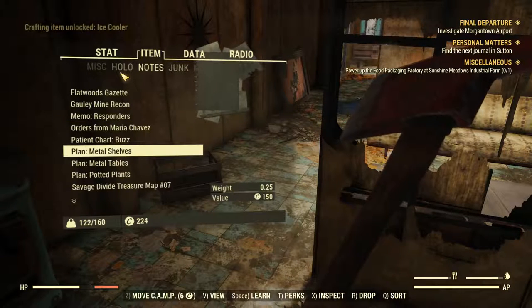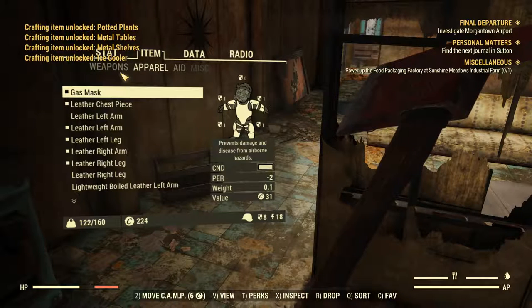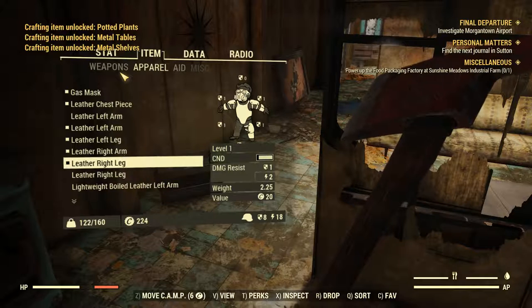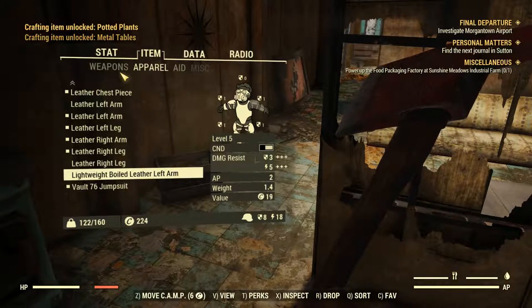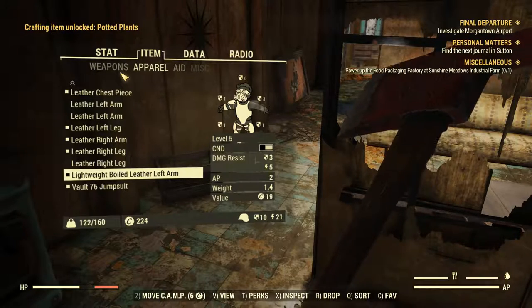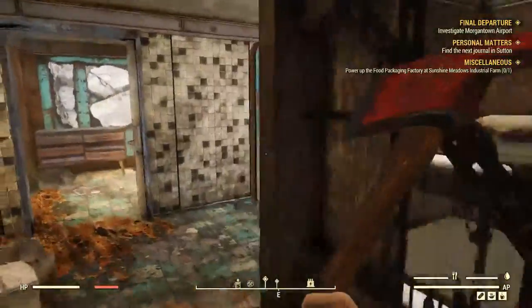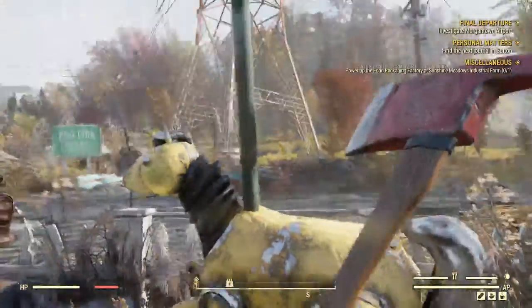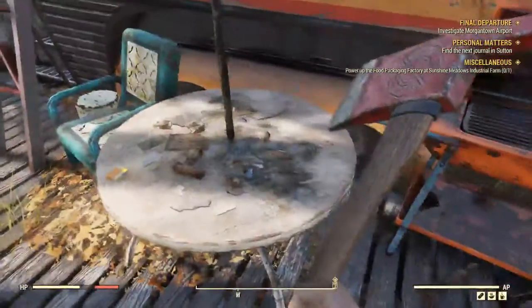Actually, let's real quick learn these plans that I got here, since they do weigh a little bit. Okay. We got a leather left arm, which is the same as that one. Leather left leg, which is the same as that one. But we got a boiled left arm, which is not only lightweight, but it's also more durability. Excellent. Okay. Not a bad find. Look at this giant-ass giddy-up buttercup. Oh, fuck. Cop hat. Ooh, what's this?